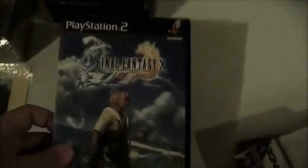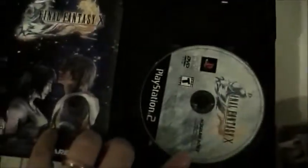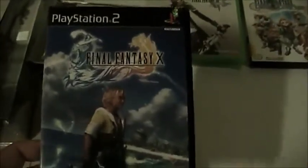Moving right along on to the PlayStation 2 games. This is actually my second copy of Final Fantasy X. I actually bought this Black Label copy with that Resident Evil Code Veronica that I got. And this replaced the greatest hits version that I had of this game. I traded it into a local store and got $10 for it when I actually only paid $3.50 for this. So, you know, I came out ahead, and as you can tell, it is complete with manual and all the inserts and whatnot, as you can see there. And the disc is in fantastic condition. I've played through this game. I quite enjoyed it. I'll probably play through it again. I'm actually looking to get a PlayStation 3. I don't currently own one, so I can get the remastered versions of Final Fantasy X and Final Fantasy X-2.